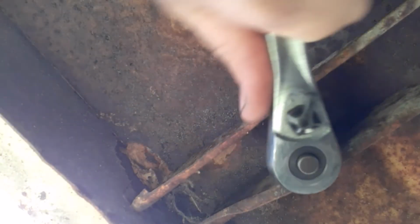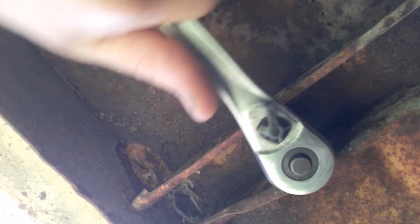And it does an even better job if, when you're doing this, you spray a little more oil on it, some kind of penetrating oil of some sort. Keep going back and forth. Keep working it. And what you don't want to do is overdo it. Go too much, because you put too much stress on the stud and on the nut, something's going to end up breaking. So there is a certain amount you do want to work it, a certain amount. If you go over it, you know you're going to bust it, and it's going to break, and then you're going to be in big trouble. But you just got to keep going back and forth.